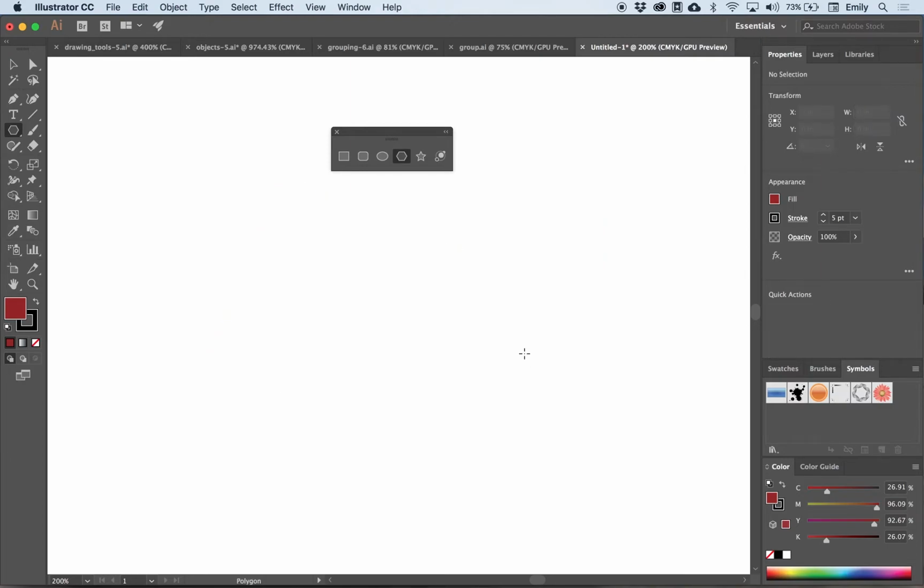And then the next one is the star, which has the same principles as the polygon. Drags out from the center like this. If I hold down the Shift key, it gives me 2 points flat on the bottom, so it looks like a proper star there. It does have a couple more options. One is the Alt Option key. If you hold it down, it makes a flat-sided star. So instead of a puffy star like that, you can make a flat-sided one.